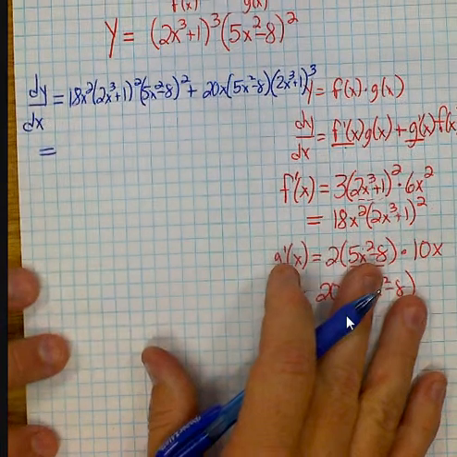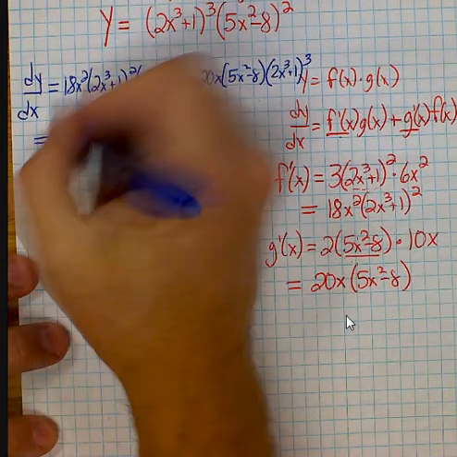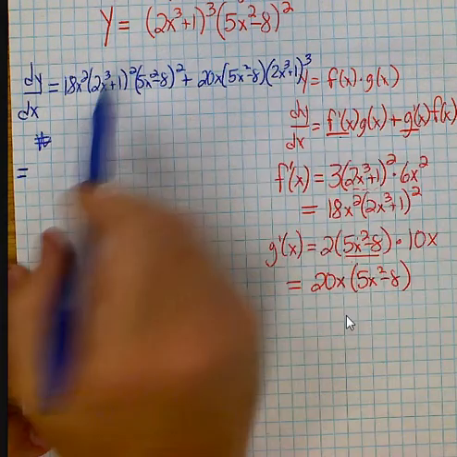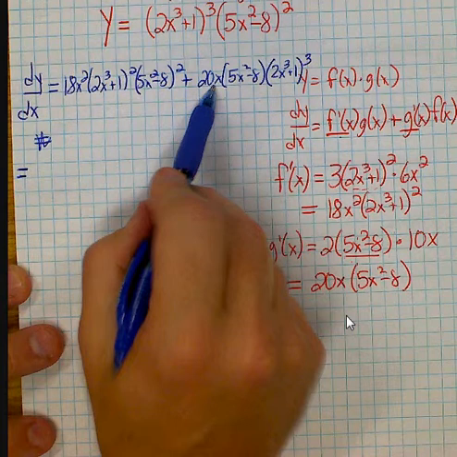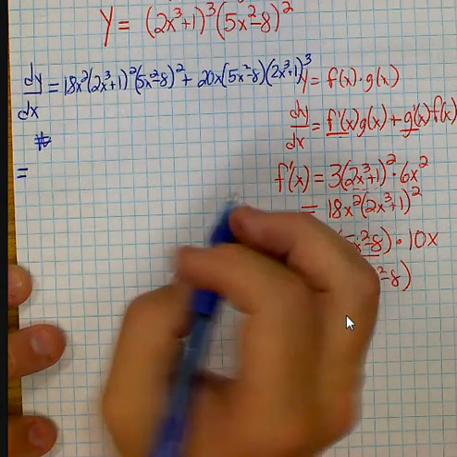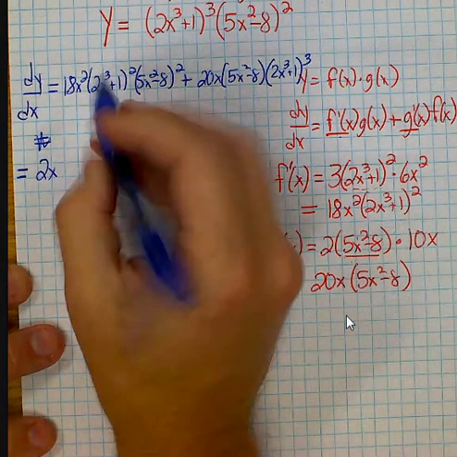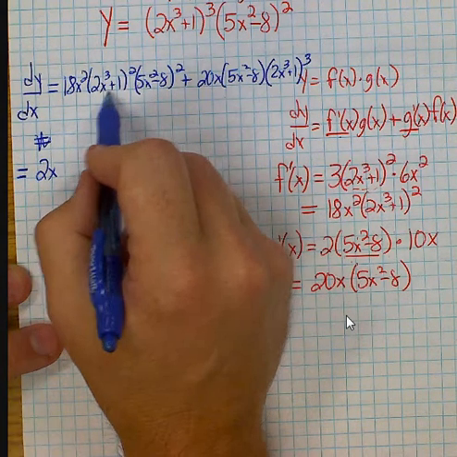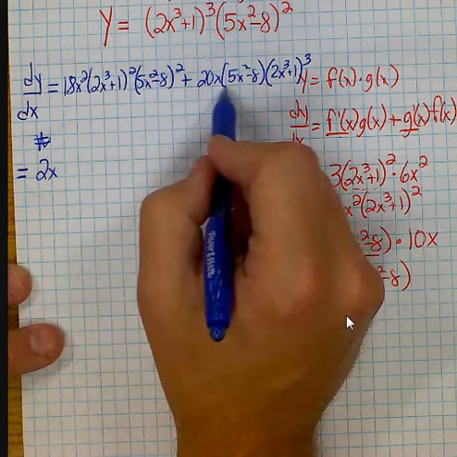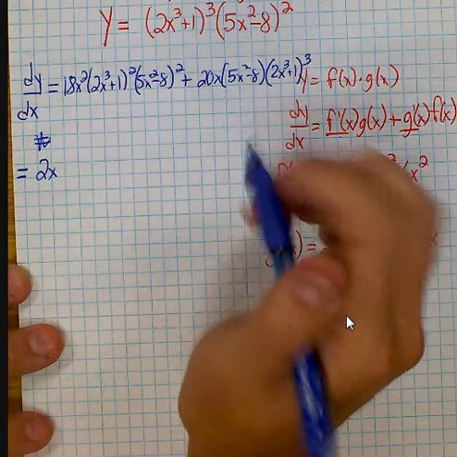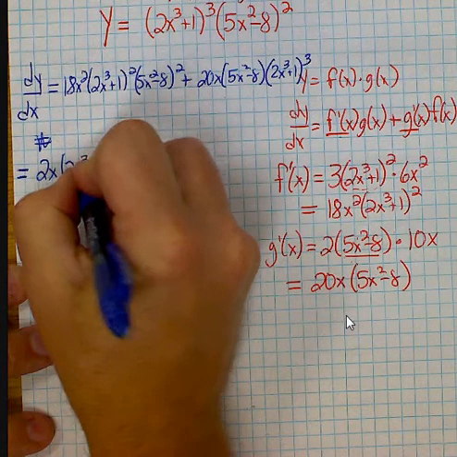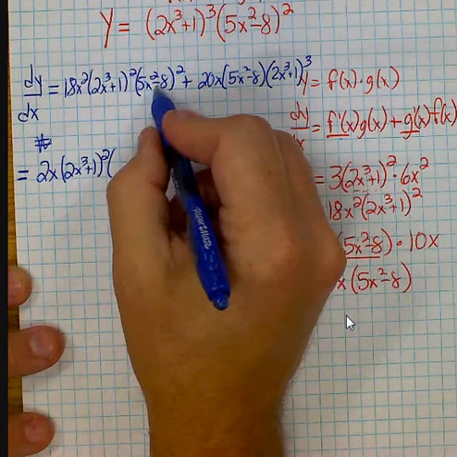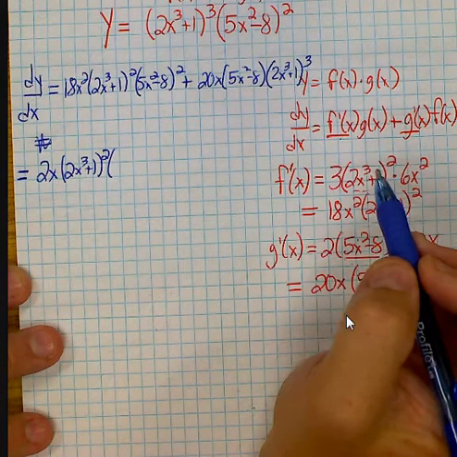Okay, so let's see what we have. Let's see what this turns into. So I'm going to look at the numbers in front, and I have a 20x and an 18x. What can I take out? I can take out a 2x, okay? Now I'm going to go into 2x cubed plus 1. I have 2 of them, and I get 3 of them. What's the most? 2x cubed plus 1, and I have 2 of them, okay? Then I'm going to go into 5x squared minus 8 and a 5x squared minus 8. 1 of them.